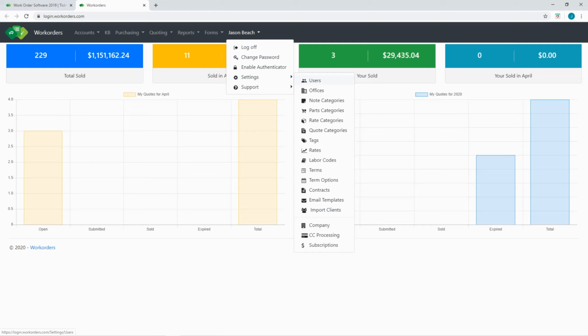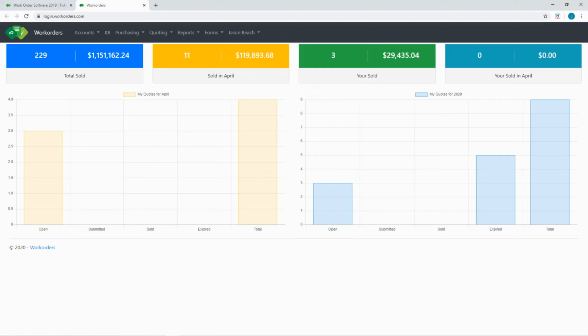And then lastly, the last pull-down menu is going to provide the barrage of settings that set up the framework in which all of WorkOrders will run, in terms of setting up various rates, part categories, and quote categories. We can determine our rates, which are typically specific to each service center. We then have the ability to create customized email templates. Those can be somewhat specific to each service center, or we can certainly make them more of a global type template. So again, these are some of the settings. From here, we will dig into the next section.